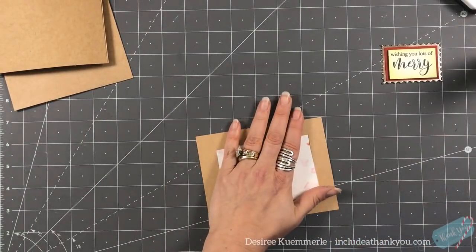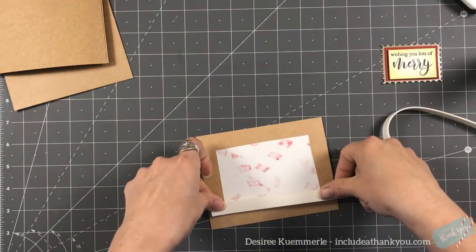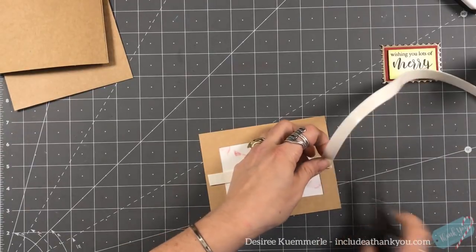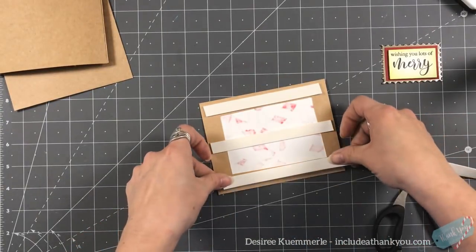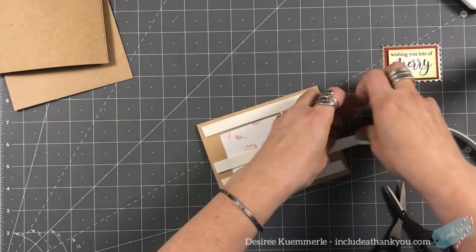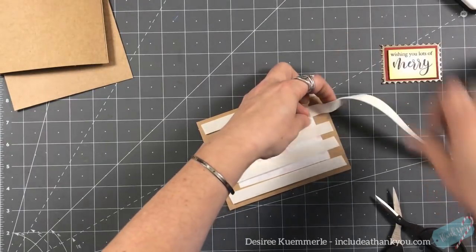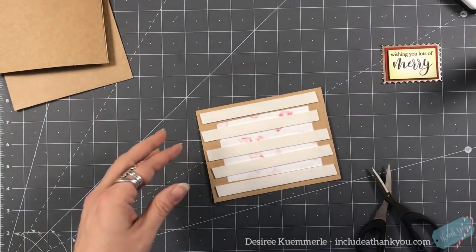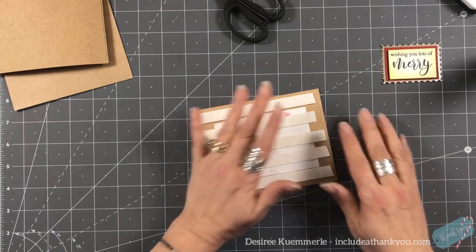And then I think I'm going to prop all of this up. So I'm going to grab my double-sided foam tape and get this going on the back. Now, usually for the backs, I do use fun foam. I know you've seen me in previous videos use that, but I'm out. So, just using up my double-sided tape.